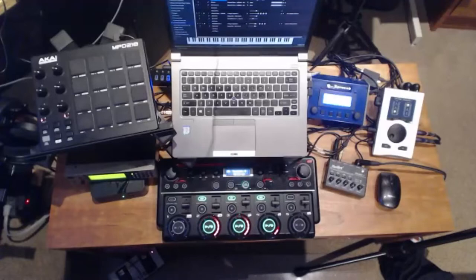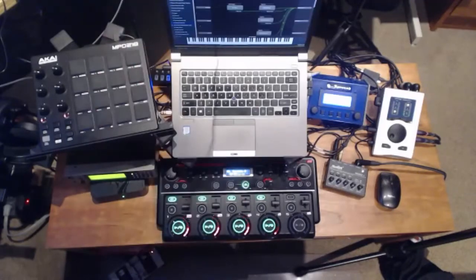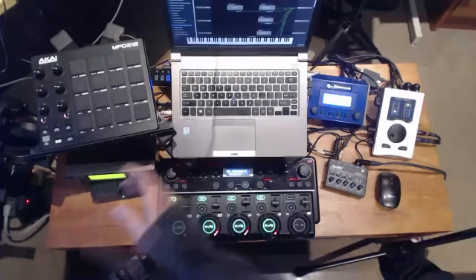Just a pad sound, electronic pad. I'll just loop that. And we can get wild. This is a synthesized sound, kind of from a completely different genre. Not really appropriate for this genre of music, but it gives you an example of what can be done.